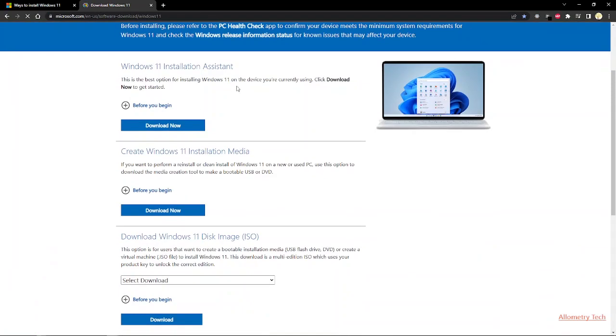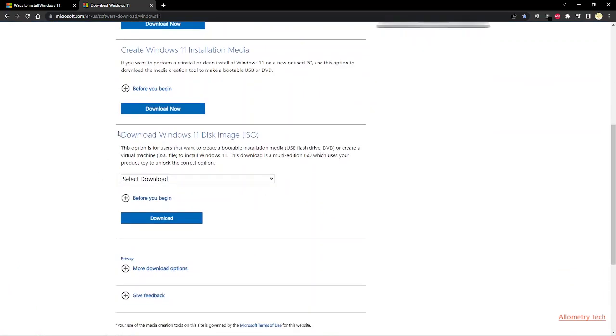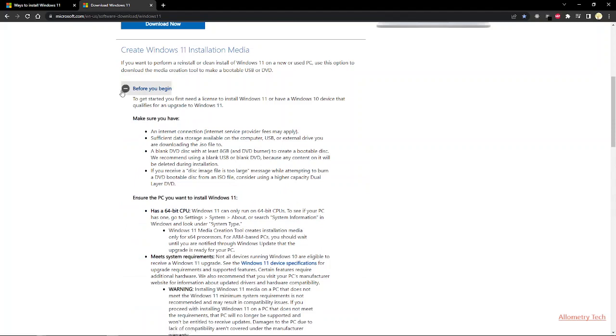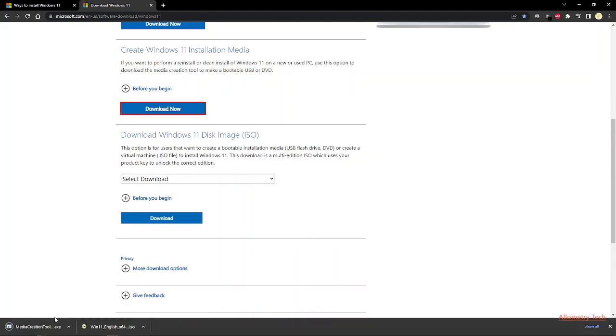Before this, there's an assistant, something similar to the health check application. Create installation media: if you want to install on another system, use this option. Download the Media Creation Tool. Okay, let me download it.